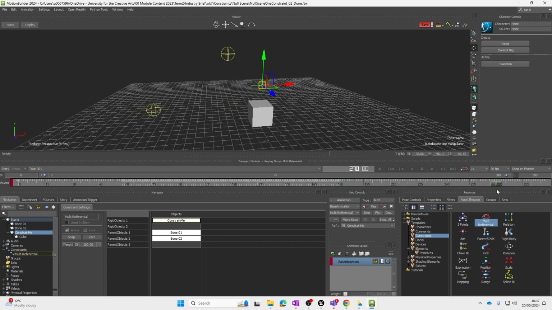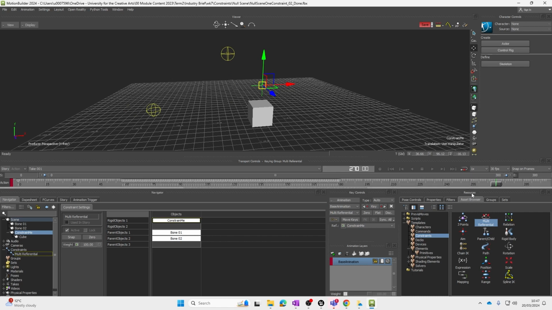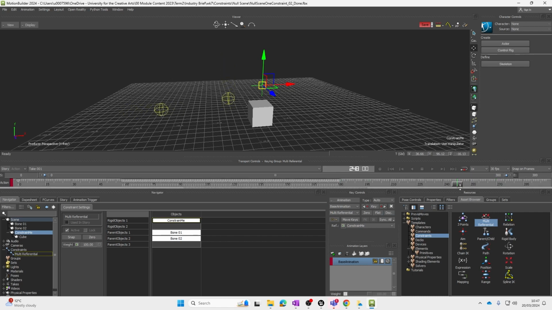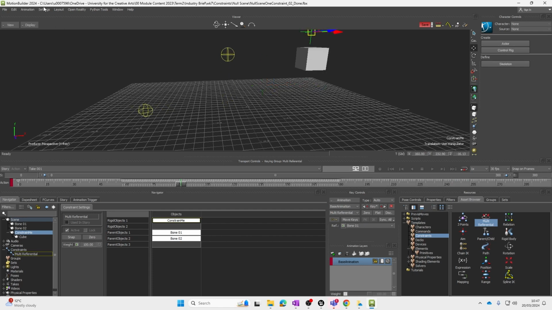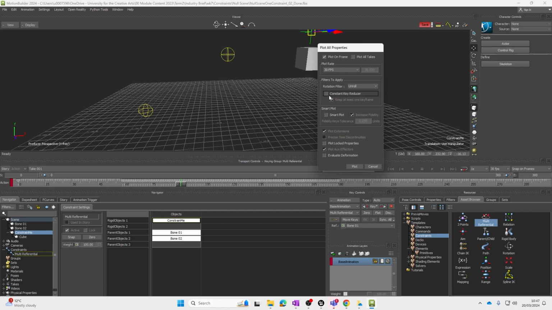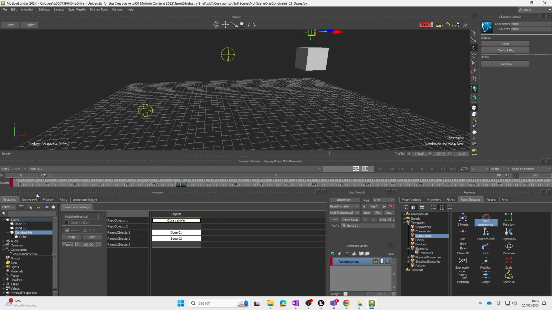So you could either manually add a key here. If I just click in key, then that will add in a keyframe there. Or potentially, under plot selected, if you turn off the constant key reducer and click on plot, it will then plot every single frame, including the frames where the object's not actually moving.